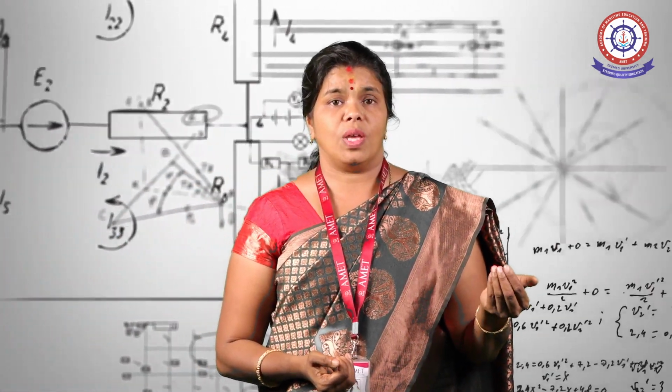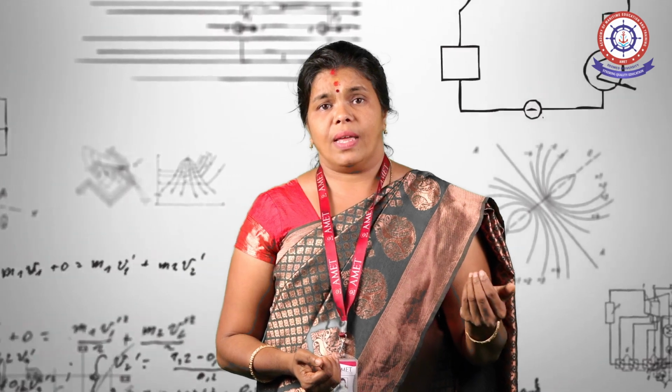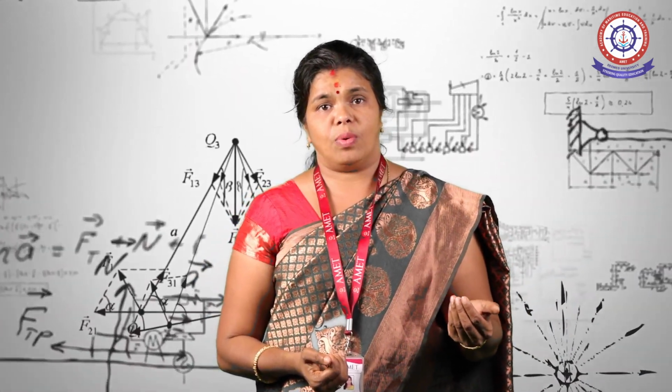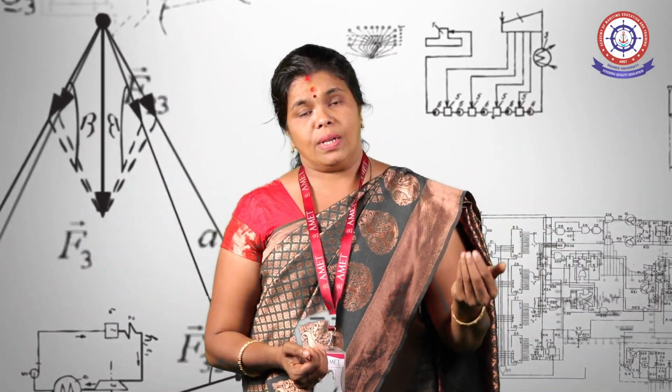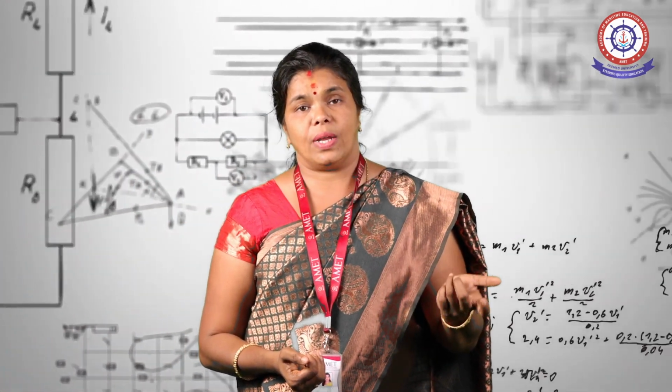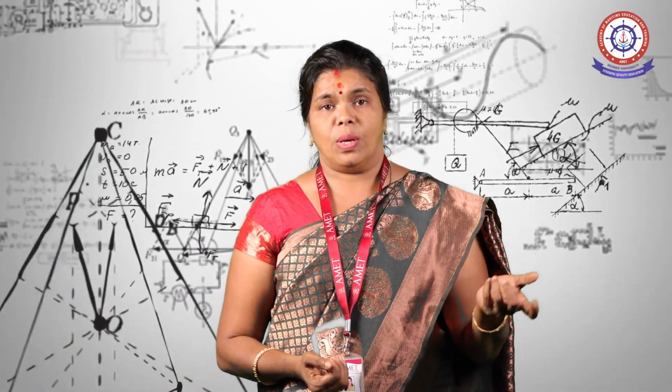The AC power available from the wind turbine can be converted to DC using a rectifier; PWM rectifiers are available. Whatever the load you require, accordingly we can choose the PWM rectifier. Or otherwise, if you need AC only, with a variation in the level as well as the frequency, you can go ahead with the cycloconverter. So either you can use a PWM rectifier or a cycloconverter. The AC power available from the wind can be converted to AC or DC according to the load available.